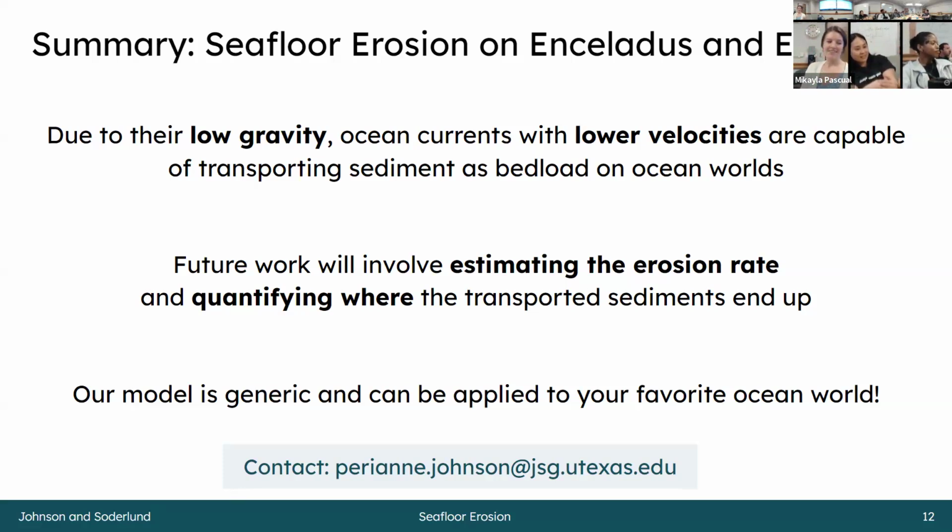Speaking of unconstrained environments, the question is, so you can have slower currents, it's easier to move sediment around. But what kind of velocities, what kind of driving forces do you expect to be driving currents on an ocean world where you have ice covering the whole thing? Because you're getting at the fact that on Earth, a lot of the current is driven by atmospheric circulation. That's a great question that I think Krista has some answers to. There are models of what the circulation flows should be on ocean worlds. There are some ocean models that have a very wide range of what the flow speeds could be.